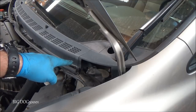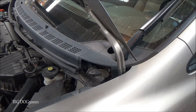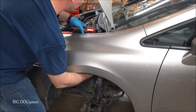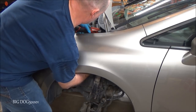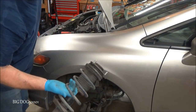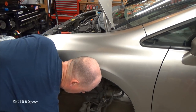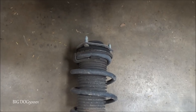Now this last one I'm going to spin out, but I'm also going to put my hand down below and hold on to the strut so it doesn't drop. There she is. That's what she looks like out, all put together.